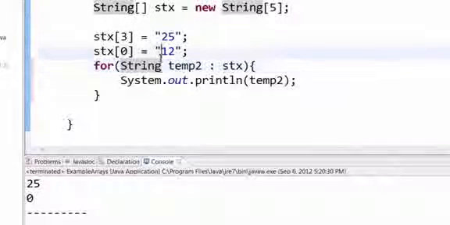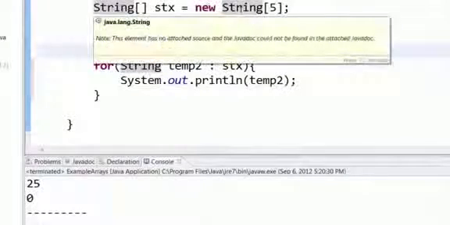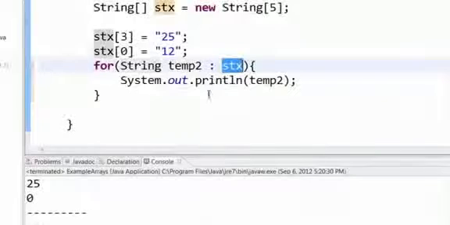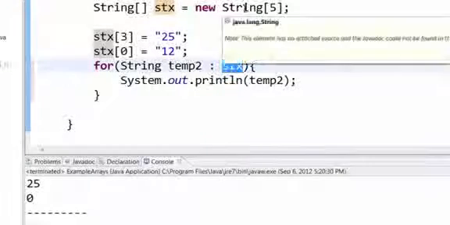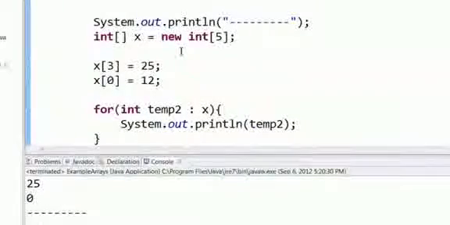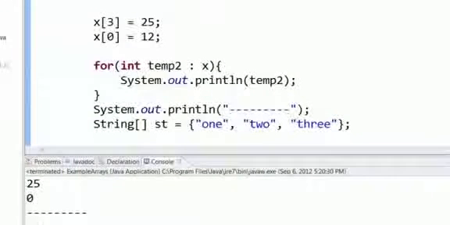Same way here I am declaring a string array of 5 and I am putting the text 25 and text 12 in string array of 3 and string array of 4, and I am looping through this particular string array. Now the one big difference between declaring a string array and declaring an integer array is, I told you if you declare an integer array, by default all the values will be 0 and then you can assign numbers.